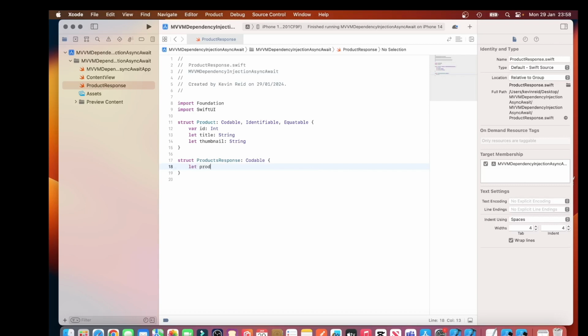Let products: [Product]. I'll just compile it now just to make sure that it's correct.